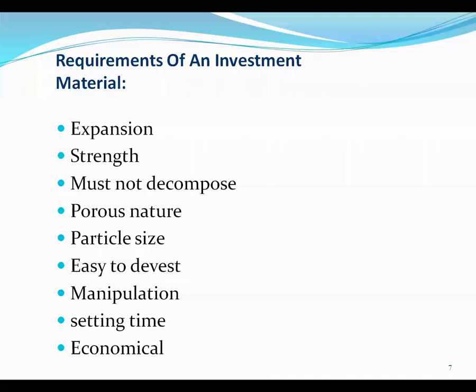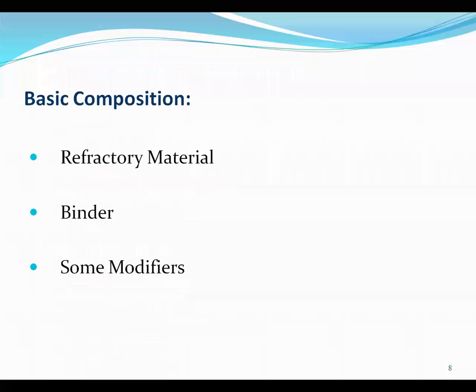The particle size should be fine, very small, because the casting which we will get after the devesting should be of smooth surface. It should be easy to divest. Manipulation should be easy. Setting time should be adequate. Ideally, for today's investment material, 9 to 12 minutes is the setting time, and again it should be economical.